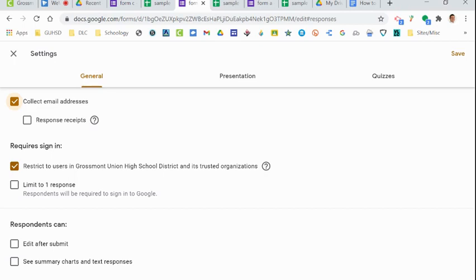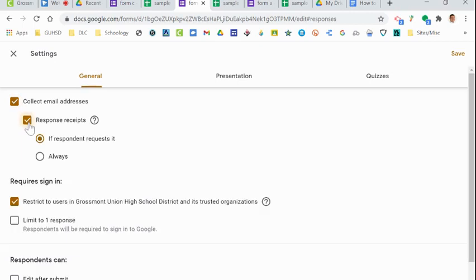If it is something of importance or of value, I'd also recommend the response receipts. And what this means then is when a student makes a response to the form, he or she will get an email copy of what was sent in. There are times where maybe you want students to go back to something submitted with a Google form. If you took away their ability to see what they did, how can they work with it? If they have an email copy, it's all good.